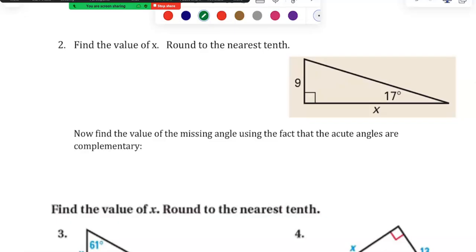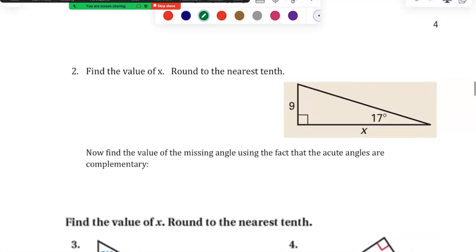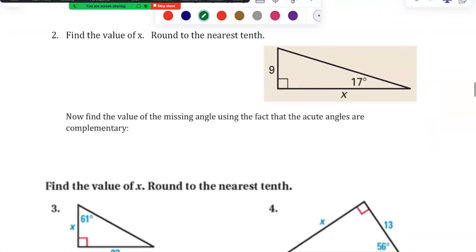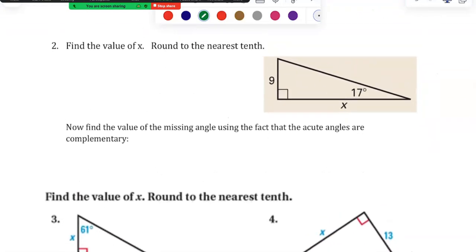Now we're coming into material that we have not covered that you're going to do on this video. Okay, so let's see what we have. It says find the value of x. We're only going to do tan. I'm going to go in brown this time. Here's my angle. From this angle's perspective, this is opposite, this is adjacent, this is always hypotenuse. It says find the value of x and round to the nearest tenth.